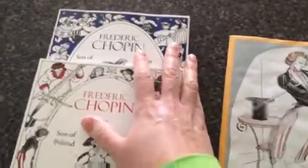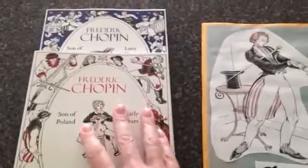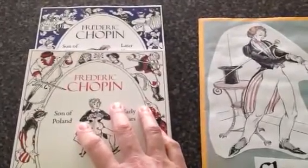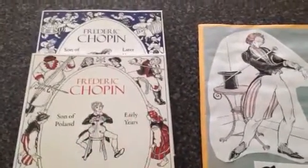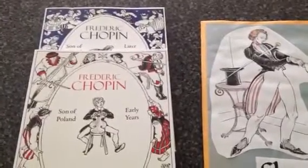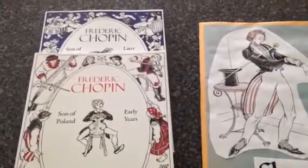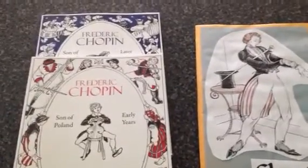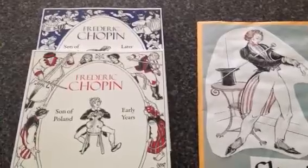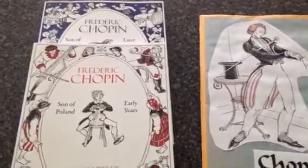And this is a great way. So this is how I would do it. We would start reading the book. For the younger kids, I don't really have them do much notebooking or anything. I just want them just to listen and enjoy. And for the older kids, I might have them do a page where they have an actual photograph or drawing of the real artist or musician. And then from there, just maybe write some information down for their notebooking page. But other than that, they would just listen.